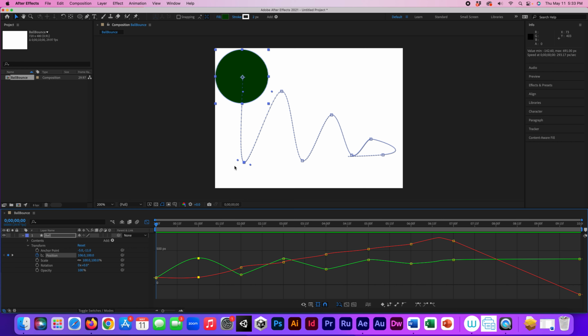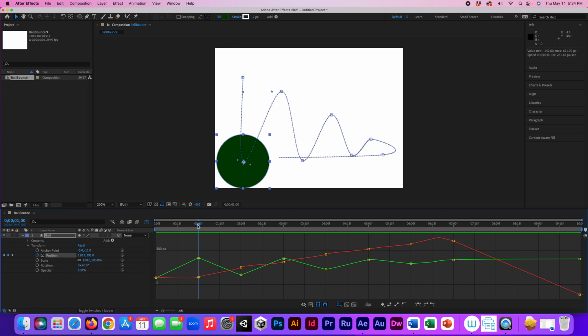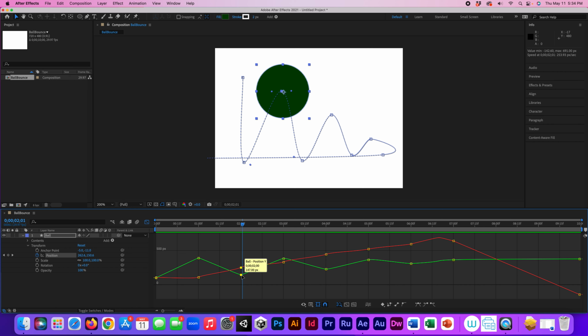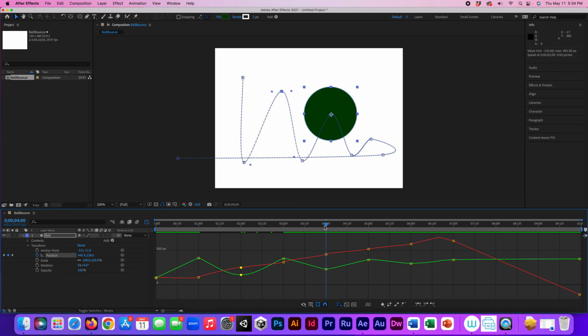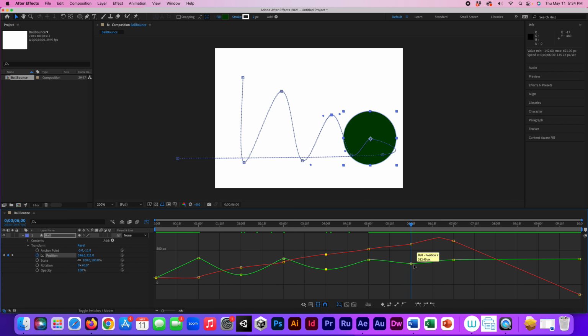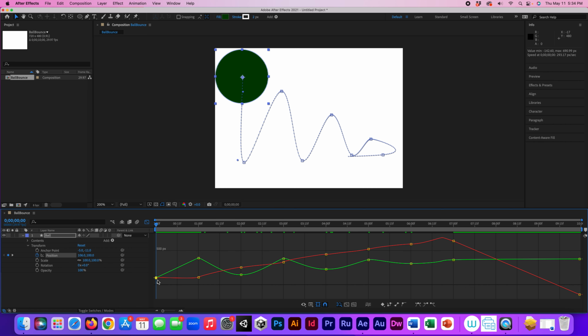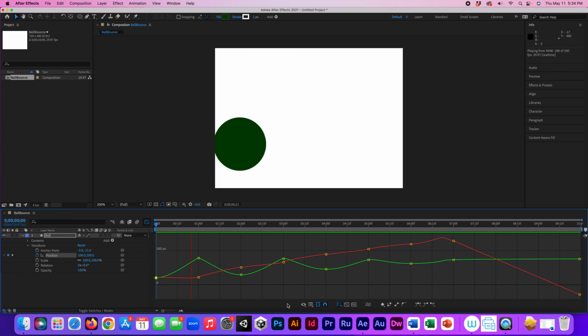Now, obviously, I just did a dip at the bottom of a drop, where in theory it has the most momentum. So I'm going to undo that with Command Z, and I'm going to make sure that I'm on the actual ones that are at the top. I'm going to do the ones that are actually at the top for the ease in. Boop. There we go. Ease in that one. I'll just go over, boop, ease in that one. I can do a boop, ease in that one as well. And just for the sake of argument at the very start, because it hasn't gotten full terminal velocity yet, ease in that one.